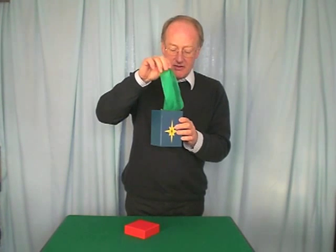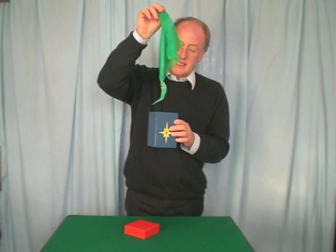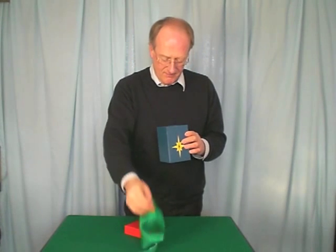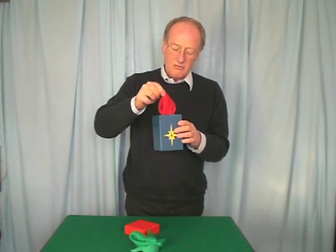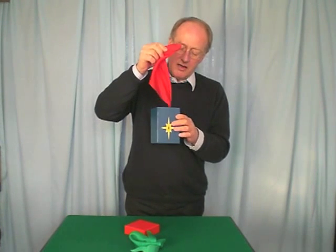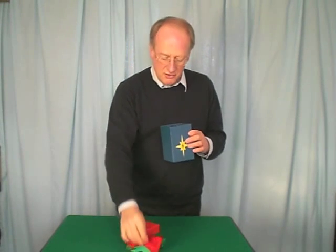Look, what colour's this one? A green one, that's right. And attached to the bottom is the little worm who's now made a green hankie. We've got another one here. What colour's this? Red. And attached to it is the little red worm. Look what he's made — that lovely silk handkerchief.